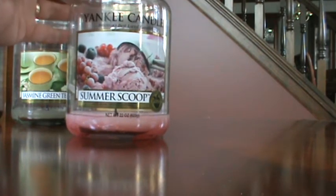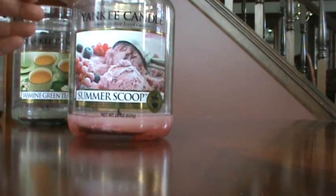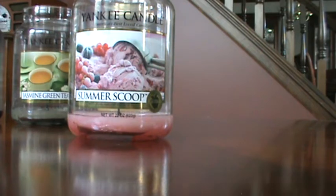Yankee Candle's Summer Scoop. Oh my gosh. So, one day, my husband's complaining that he's burning through all the green and blue candles, as he calls them, the good ones, in air quotes. And I just roll my eyes because they're all good. All the candles I've purchased are probably good, but he's just very opinionated on the blue and green ones. It's kind of funny.